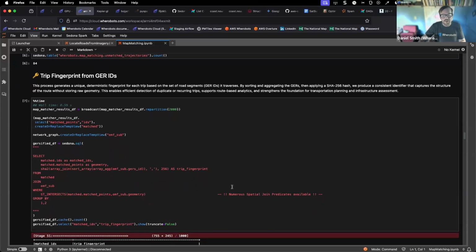The last part of this demo is taking these matched trajectories and creating this unique fingerprint. We store these unique fingerprints with these matched trajectories so that we can do ad hoc analysis, right? Think of a delivery company going from a specific type of store to a specific apartment complex, right?